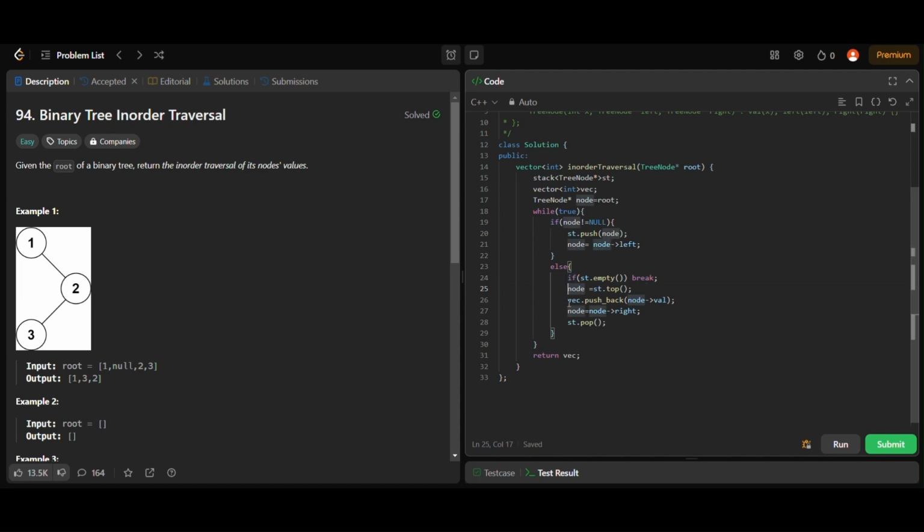In line number 25, whenever we receive a null node, we pick the top element from the stack and push it inside the result list, and then we move towards its right side, and after that we pop it from the stack. The same process will go on until the stack is empty, and in the end we will return the vector list as a result.